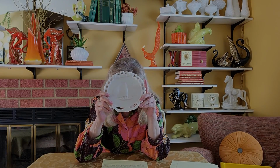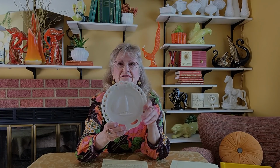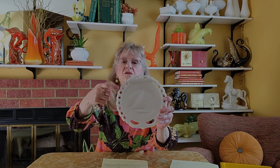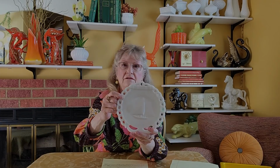But this is really rare for me to find, a sailboat plate. And it was $3.90 after the discount. That's very cheap for a rare one. And you see it does have holes on the sides, so I could hang this in my collection off and on, like summer months, with the nylon fishing line that I've talked about that I use. That's the only reason why I decided to get it, because I didn't have it. It was very cheap, and it is hangable.